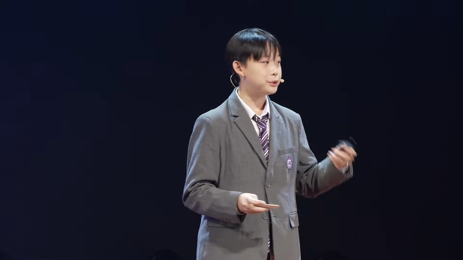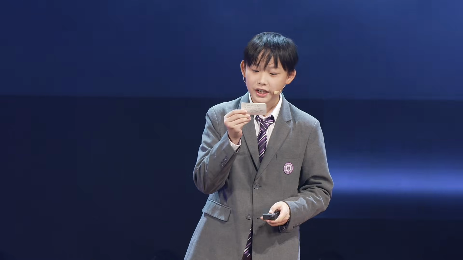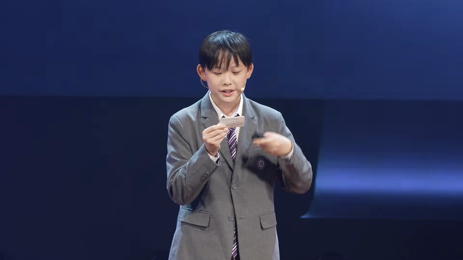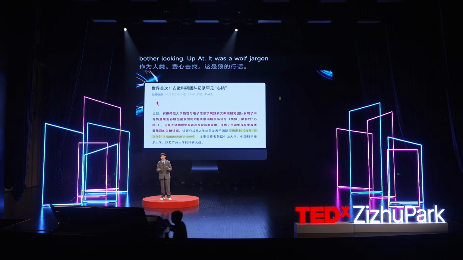So I did what any curious student would do. I asked AI, what is TDE? I was so determined to find the answer to this very important question, so I found a news article that said, detection of quasi-periodic oscillations in X-ray emission from a tidal disruption event candidate as evidence for an intermediate mass black hole. I almost knew every single word in there, just not when they were all together. It was a wall of jargon.